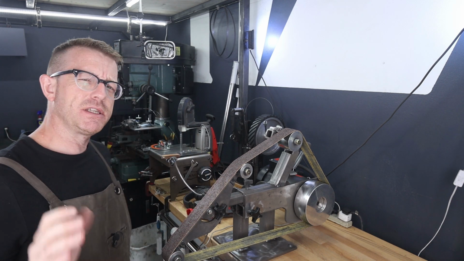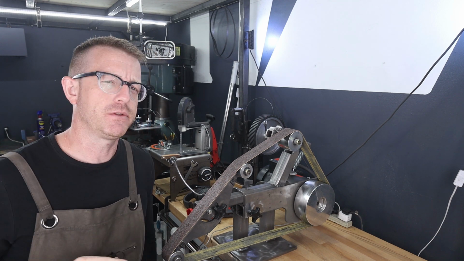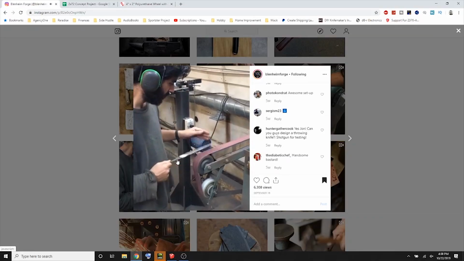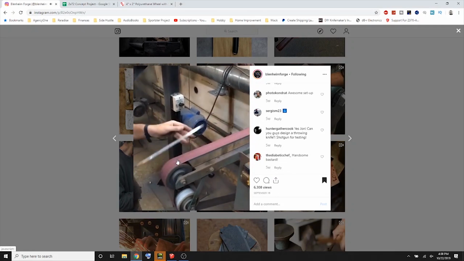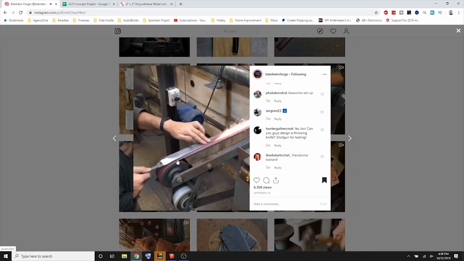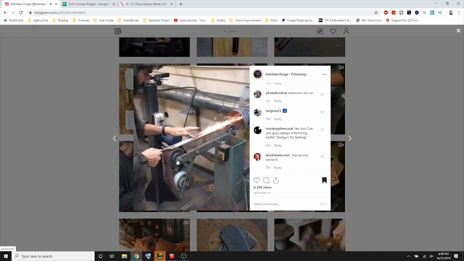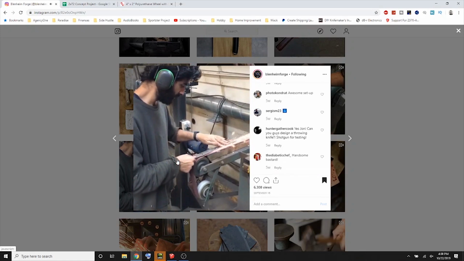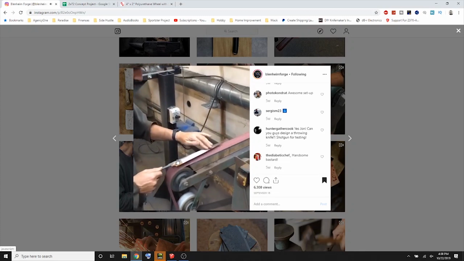And I don't see a lot of bladesmiths doing this, but I do see one major bladesmith doing this, the Blenheim Forge guys over in the UK. That's actually where I originally got the idea. They have a grinder dedicated to this functionality. It just lives in this position. It's actually even a little bit higher than this, but this will do the job. And when you look at their work, it really shows.